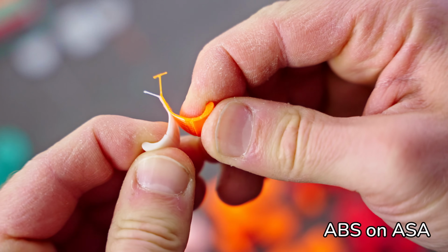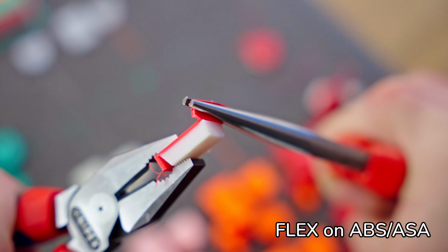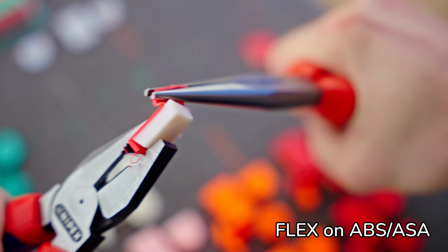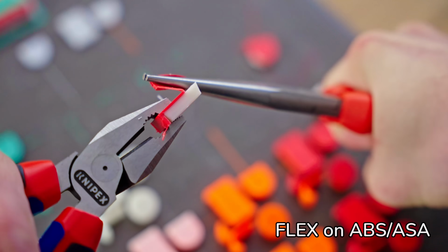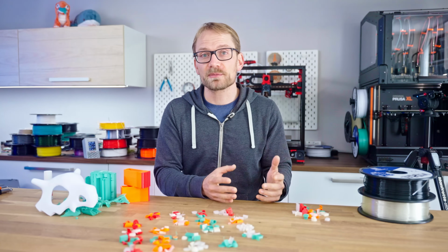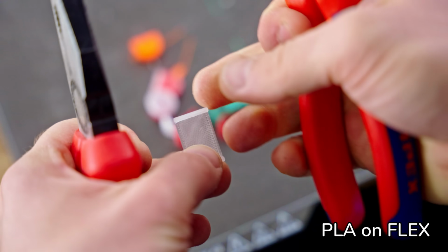ABS stuck perfectly to ASA and vice versa, not much of a surprise there, and Flex stuck very well to both filaments. You can still peel it off if you really rip on it, but in practice, this is a permanent bond. And lastly, with Flex as the base material, it would make a fantastic support material for PLA because you can nicely peel it off.